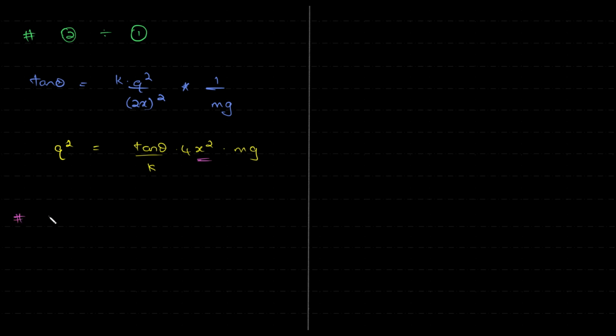So from triangle OPA, a simple diagram. This is theta, this is L. So the opposite side is L sine theta. And this is also equal to x, right? Because this is the midpoint. Therefore, x is equal to L sine theta. And let's substitute in 3. We'll call this 3.